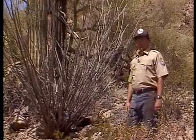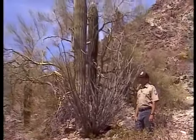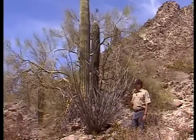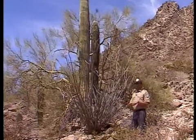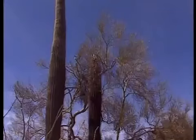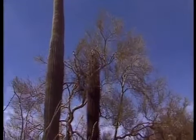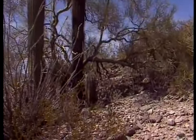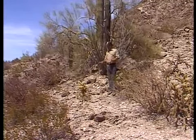The Palo Verde will eventually die before the saguaros, partly because Palo Verdes are shorter lived than saguaros, but also because the saguaros, with their very, very shallow root system, anywhere from 1 inch to 3 inches below the surface, draw in the water before the rainfall, before the Palo Verde has a chance to tap into it. So the saguaro receives this gift from the Palo Verde, but the Palo Verde may pay the price and die before the saguaros.